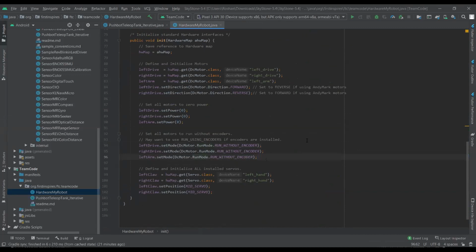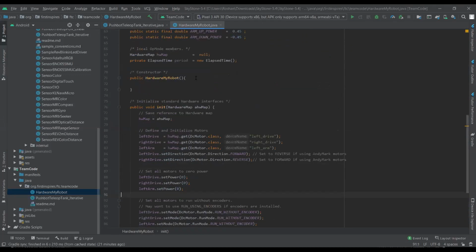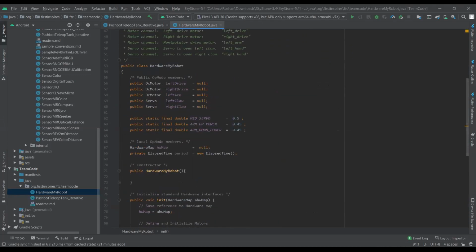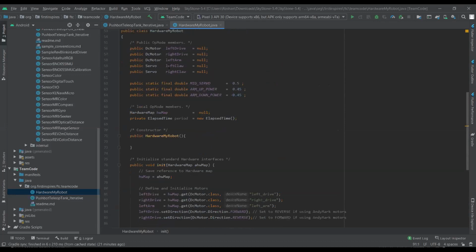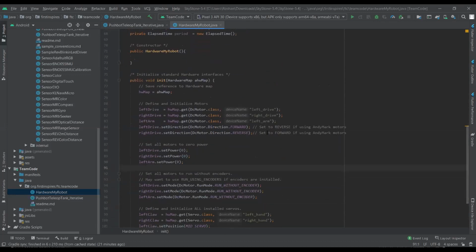So in this case, let's say you don't have any encoders installed, so then you just want to drive the robot manually, you would use this mode. And then right here where Servo, which is a different type of hardware, is being initialized, it's basically the same. As you could see the similarities in the DC motor and the servo. The only difference is that we're declaring it as a DC motor and a servo, so it corresponds to the appropriate device.